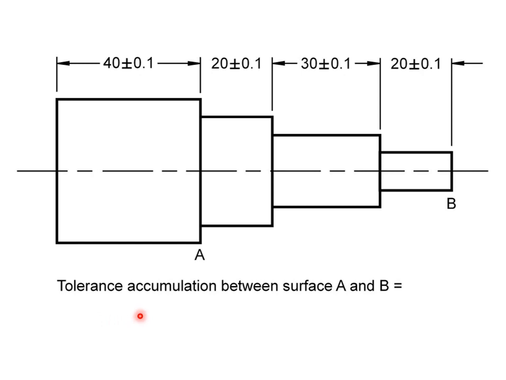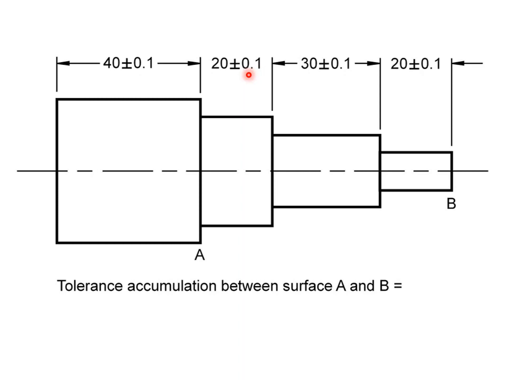Okay, this is not covered in your assignment, but it's an important topic. You're going to hear tolerance stack up a lot in manufacturing and assemblies. Once you start bolting things together and there's a tolerance stack up, you may end up with a part that's either too large or too small for the assembly. Here they're asking us to take the tolerance accumulation between datum A and B. So this is datum A, datum B.